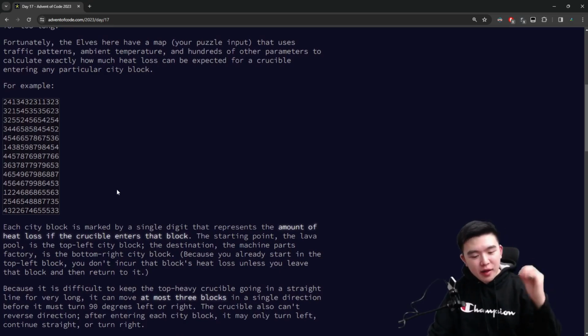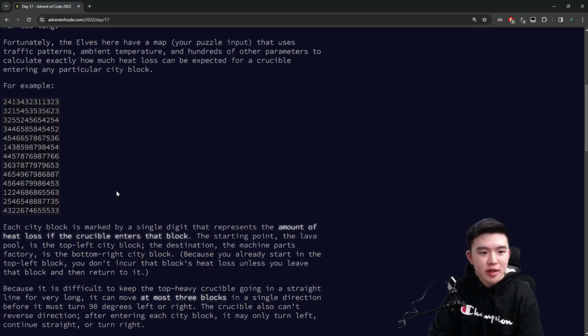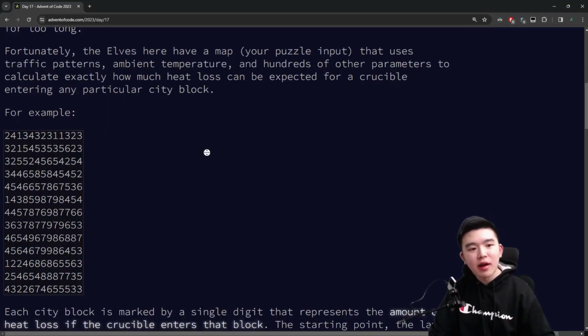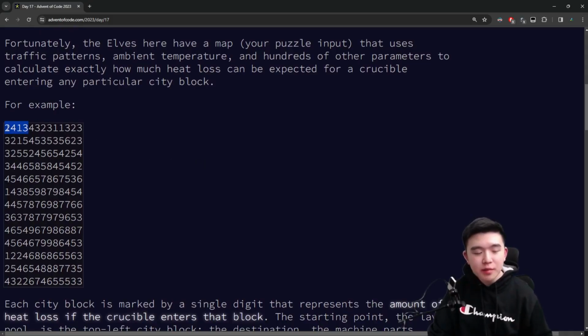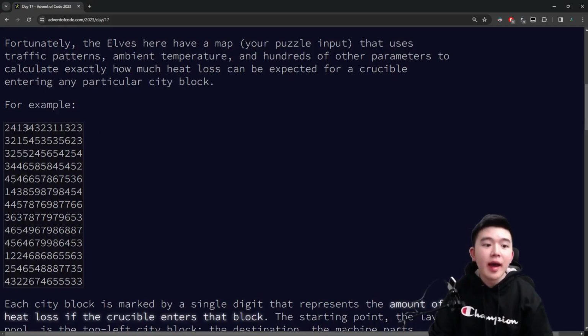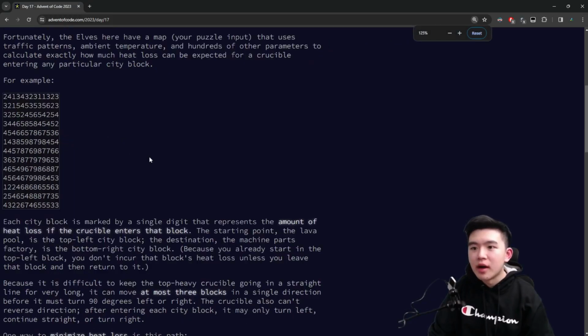There's one catch, though, so that seems like a pretty standard pathfinding problem, but we have a crucible that can only travel for 3 blocks at a time in any given direction. For example, if we're heading right at the beginning, we start at this 2, then we're going to go to the 4, and then the 1, and then the 3, but after that we cannot go any further in the rightwards direction because we can only go 3 squares in any direction at a time. So after we're at the 3, we can only turn left or right, and here we can only turn right, go to the 5.